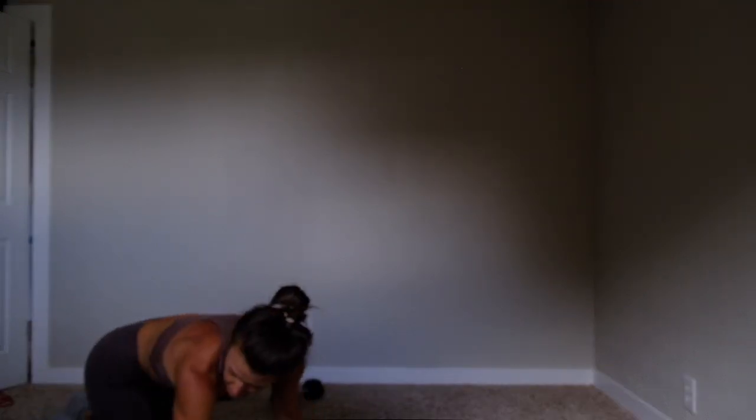Seconds to finish up. Yay! All right. I'm sweaty. So that was pretty good. It wasn't like the hardest thing we have ever done probably, but a good way to get the whole body going, get a nice sweat. Good way to isolate into the biceps and delts because I haven't done that in a while. And yeah, just felt good.